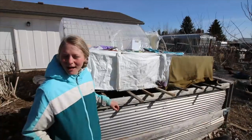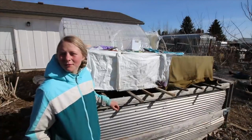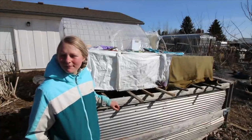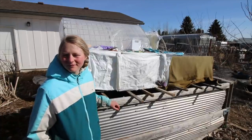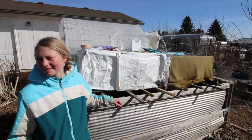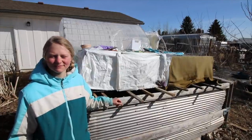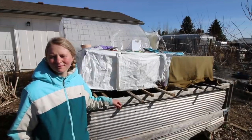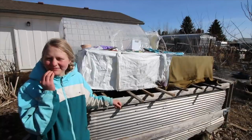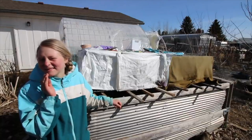We have to keep on tying the rabbit coops to the hotbeds. That way, the wind doesn't push them off. Have we ever had it push them off? No. But we get some very big gusty 50, 60 mile an hour winds here. And even though this is a protected space because of the wind breaks, we get enough gusts that we're concerned that it might happen.